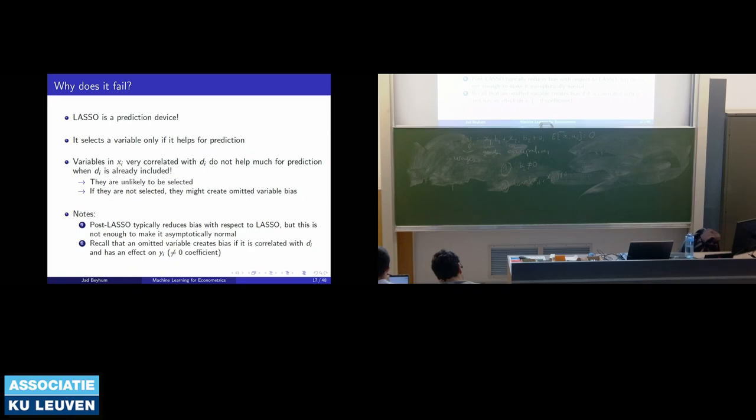And this issue only happens when occupation is correlated with gender, and at the same time occupation has an effect on your wages. If occupation had no effect on your wages, then you can safely ignore it, right? That doesn't change anything. Even if women and men have different occupations, that doesn't matter for the estimation of the causal effect. If occupation has an effect on wages, but women and men have the same occupations on average, then you can also ignore it. But you can't ignore it if both occupation matters for wages and women and men have different occupations.